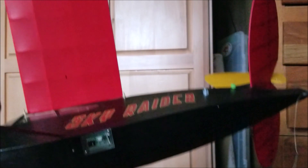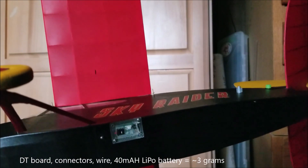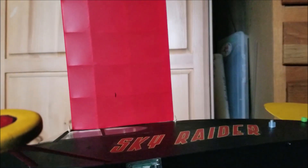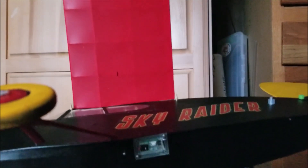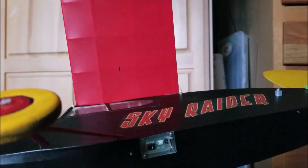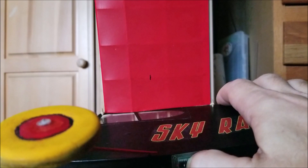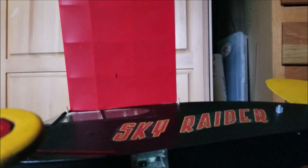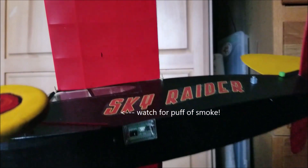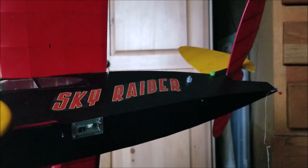That's all there is to it — very simple. This weighs about three grams with the battery, and installation was fairly simple. It does require an understanding that you'll be pressing on this, so make sure your structure is strong enough to endure that. But it's always ready — once you set the time, all you have to do is go out there, do that long hold, get that flashing light. I'll probably set this up for about two minutes 20 seconds to two minutes 30 seconds, and we'll always get that same repeatable setting. Thank you.